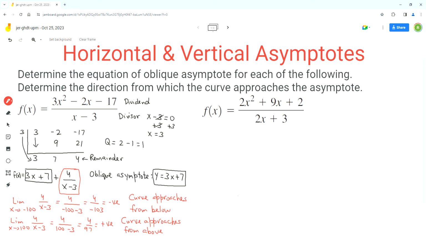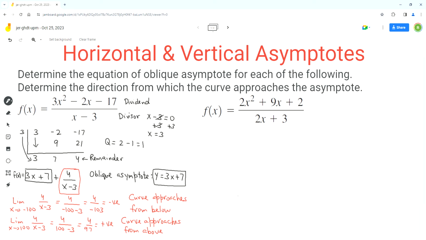So now we are done with our analysis for the first function. So now we can analyze the second function. For this function, we have to do the polynomial division. So the numerator is the dividend, denominator is the divisor. So for this rational function, we can do polynomial long division.